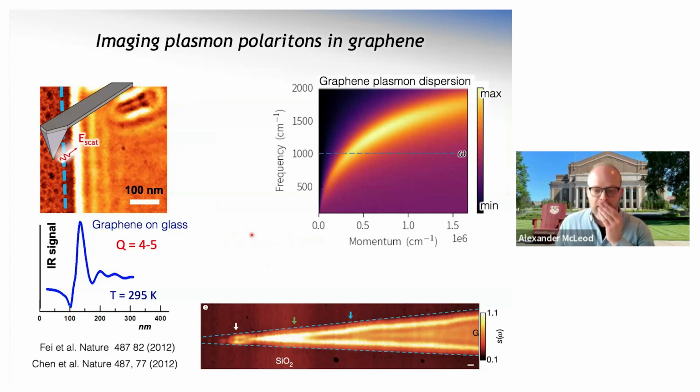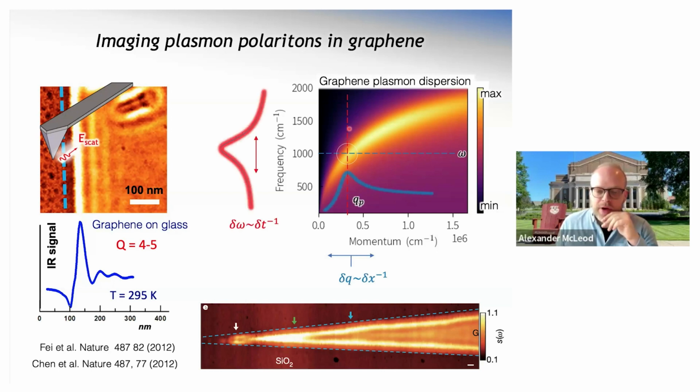And so in this way, the quantitative dispersion for plasmons inside of graphene is controlled by a lot of different things. But broadly speaking here, you can see that we have a dispersion where the wavelength of the polariton gets smaller as we go higher in energy. The momentum gets higher as we go higher in energy. And by illuminating with a laser at different energies, we can select which polariton mode we're going to excite and which polariton mode we're going to image. And the properties of this dispersion, the 4/2 max and so forth, tells us something about the lifetime of the polariton and also about the propagation length of the polariton.